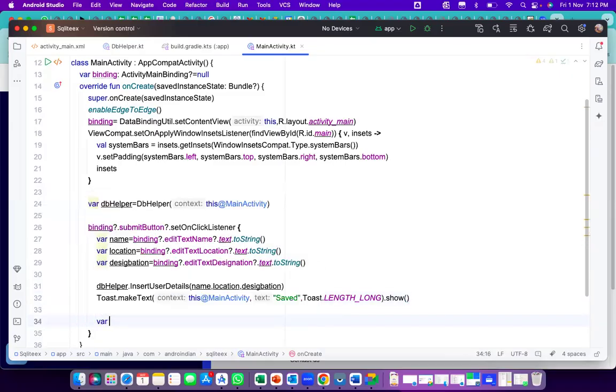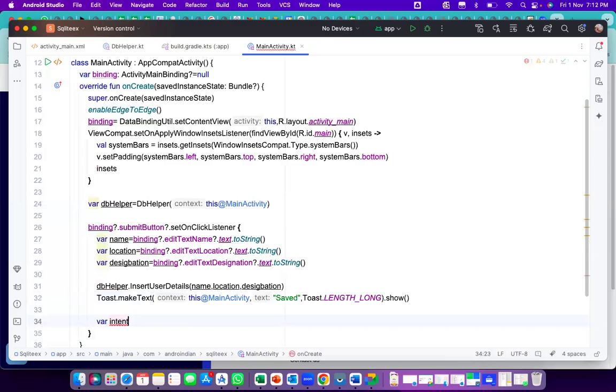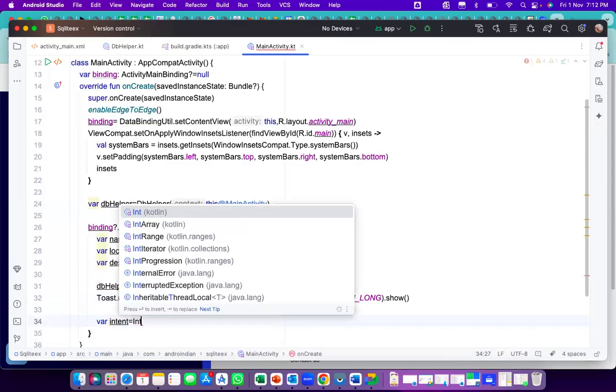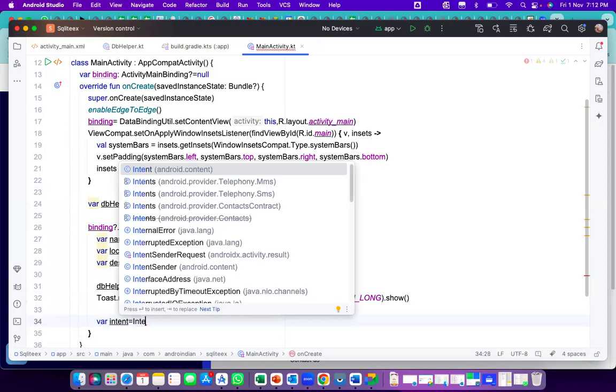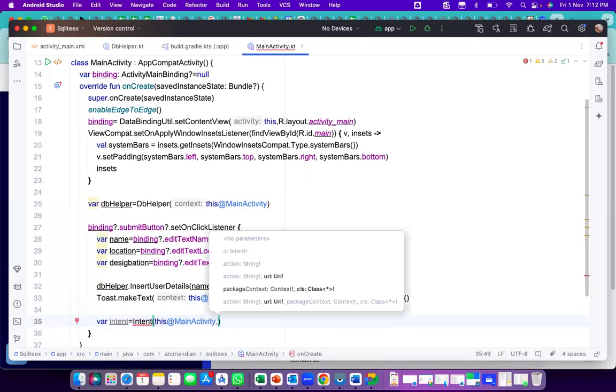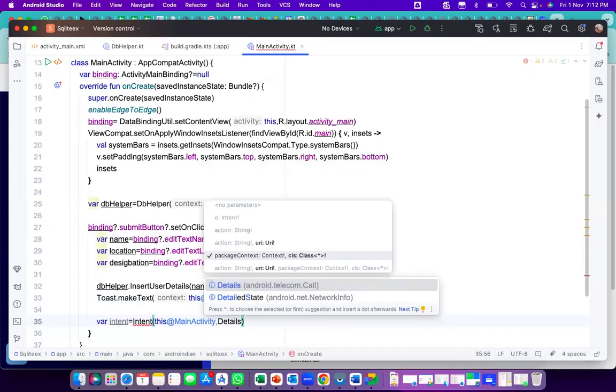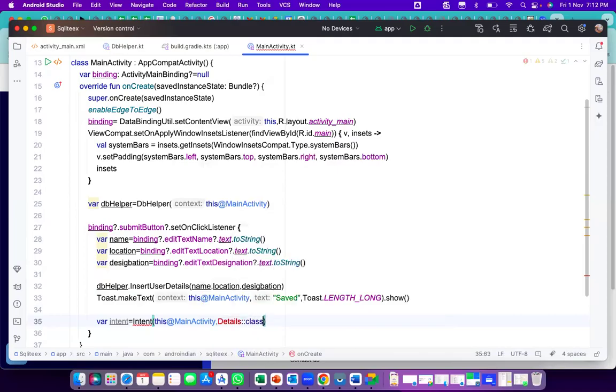Then here now I'll write Intent intent equal to new Intent of this, at the rate MainActivity. So I want to show the details. So that is, I want to move to the details activity. So DetailsActivity colon colon class dot java.